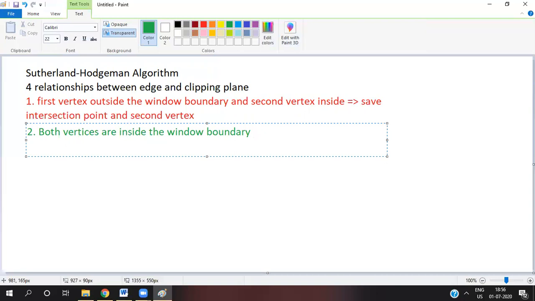Then which point do we save in this case? You just need to save the second vertex. That's it. Just understand it; we will see it with the help of an example.